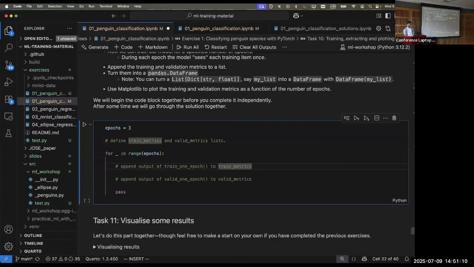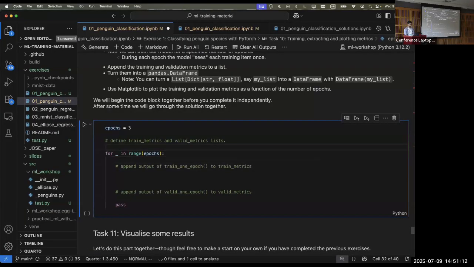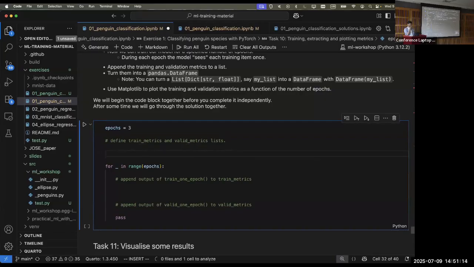Okay, so we're just going to append these to a dictionary. Maybe I'll call it metrics again. Training metrics, valid metrics.